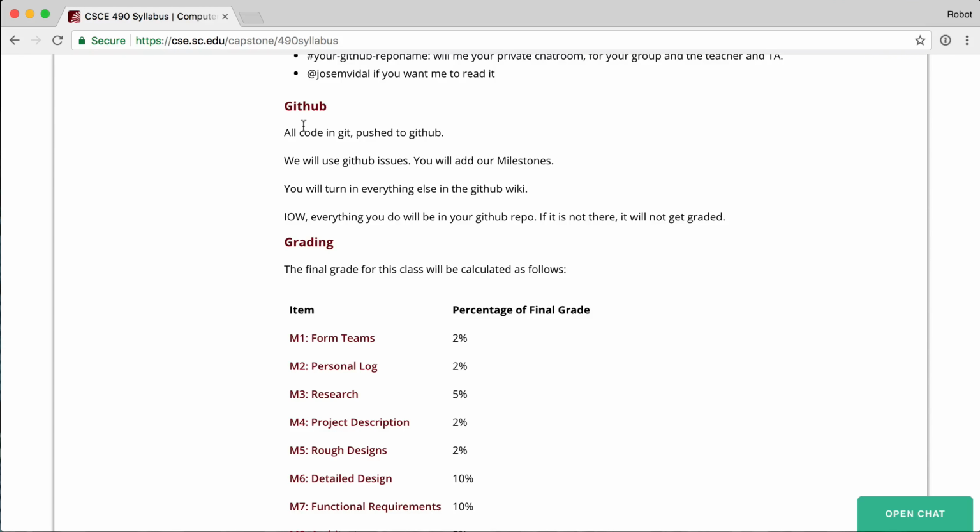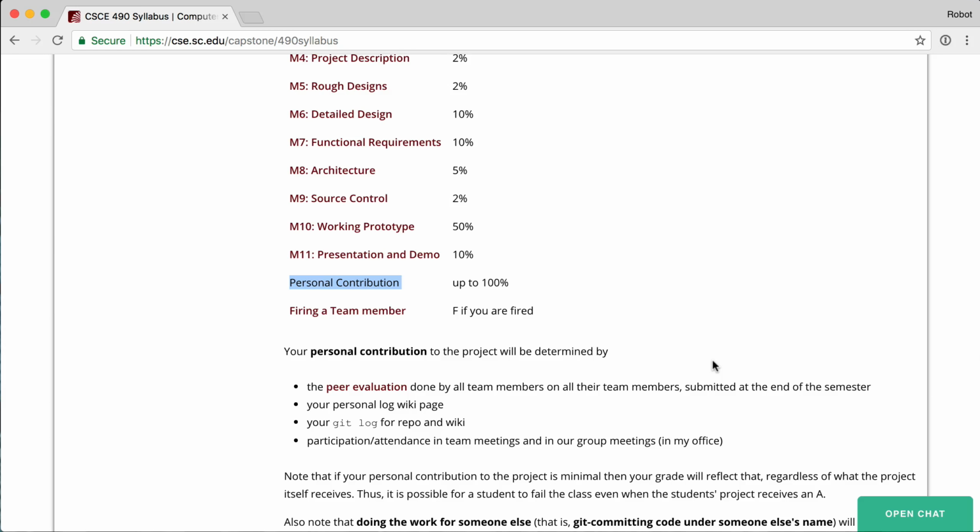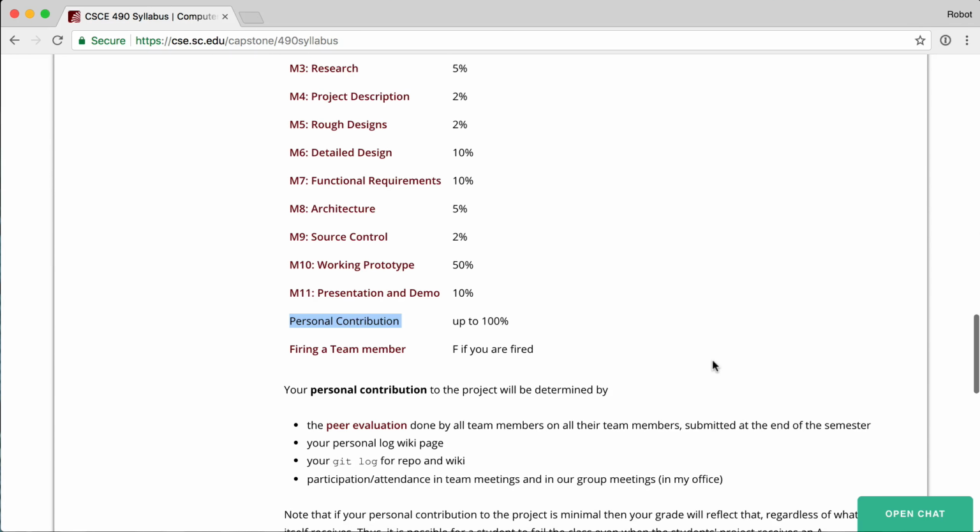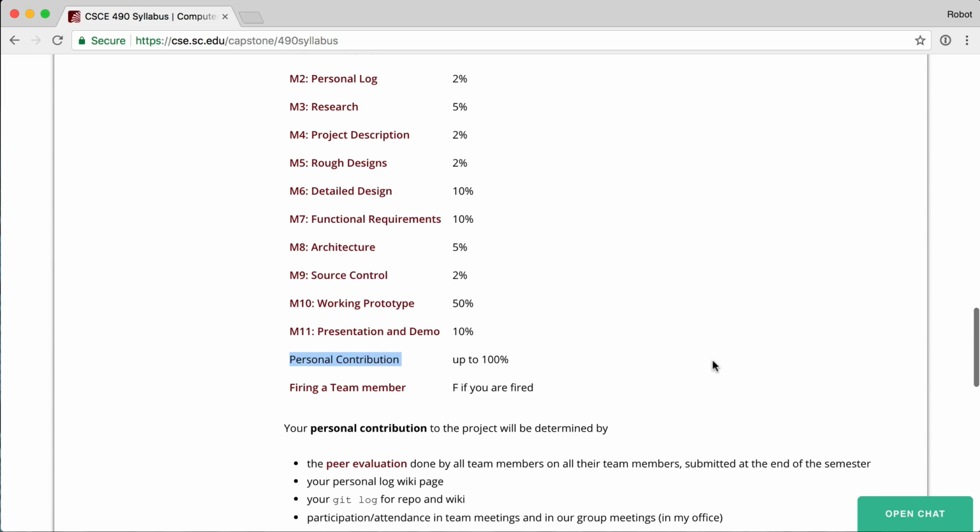The grading is over here. So we have these milestones, M1 through M11, basically homeworks. And these are the things that get graded. There's the percentage that is assigned to each one. And the thing I want to go over now is your personal contribution, which is up to 100% of your grade. So we're going to use all these to calculate a number, but then at the end of the semester, I will calculate your personal contribution. Basically, the vast majority of you will be fine. You have contributed enough to your team, but there's always a couple of people who just don't pull their own weight, and they might get a lower grade there, which might mean they'll fail the class.